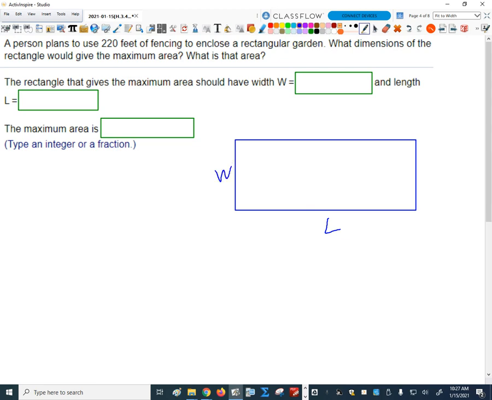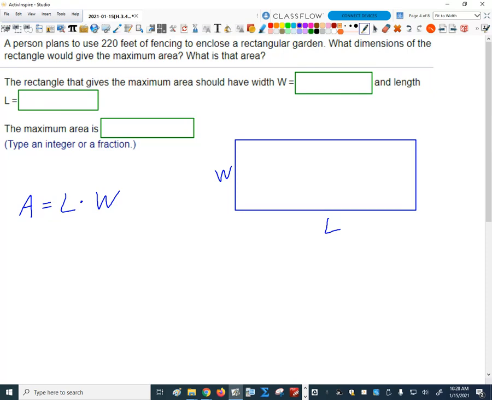We want to find the maximum area. Well, how do we calculate the area of a rectangle? Liliana, how do we do that? Going back to geometry. Length times width, yeah, good. So area equals length times width. Okay, the problem here is that area has 2 input variables, L and W, right? And so we want to be able to write that with only 1 input variable. So we need to be able to make a substitution, don't we?